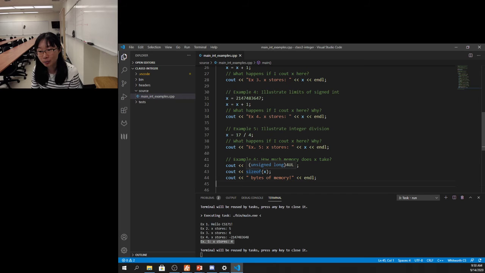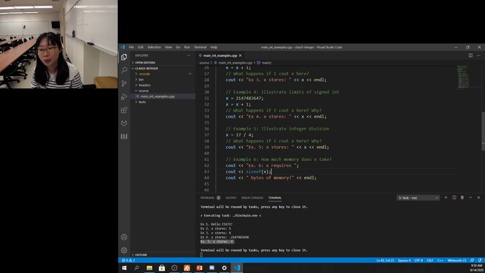That is a function provided by the compiler. This function just extracts the size of x, how large x is.